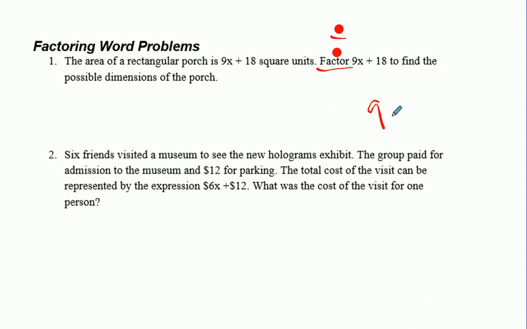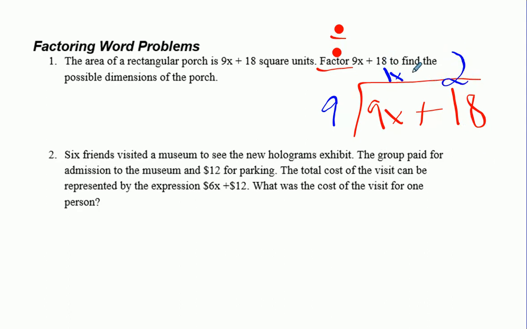So I need to factor 9x plus 18. The step to do that is we have to put it in a division bar and then do some dividing. I check to see if I can divide. Does 9 go into 18? It does. So 9 will actually be the biggest number I can divide. 9x divided by 9 gets me 1x. And 18 divided by 9 gets me 2. And I'm going to just bring up that plus sign. So my final factoring answer should look like a distributing problem. It should have some number on the outside, parentheses, and some expression on the inside.